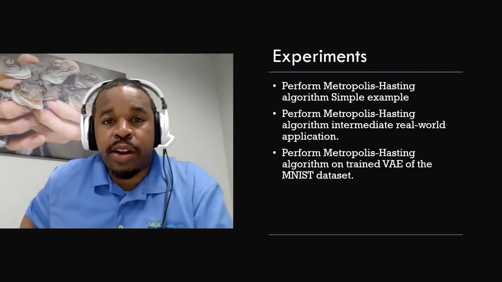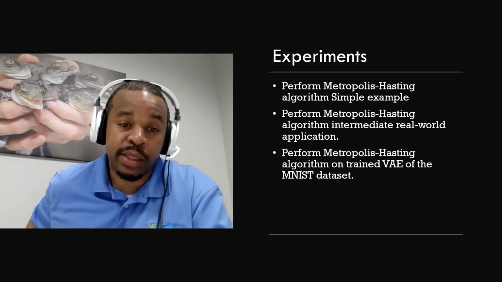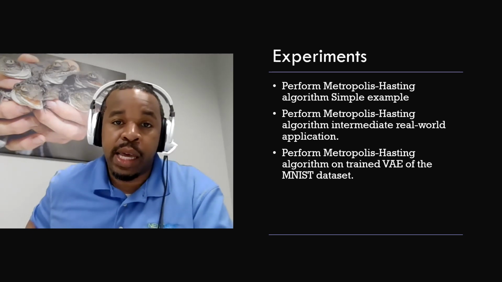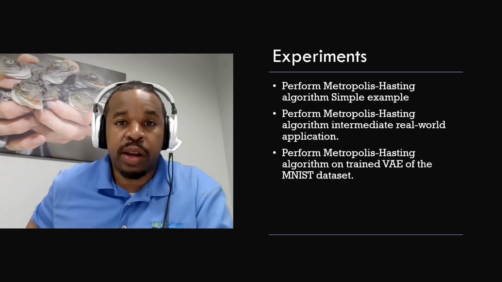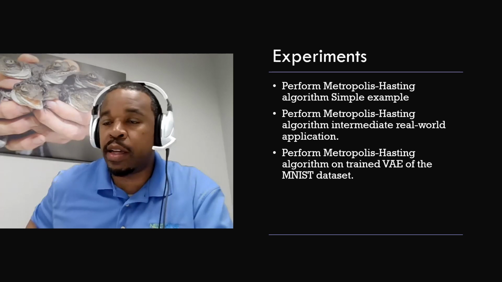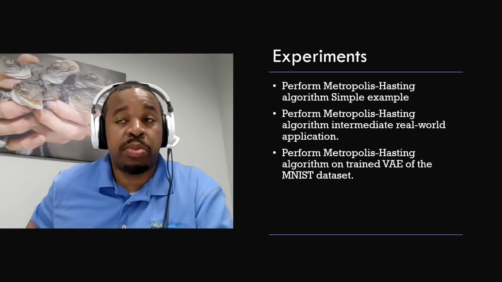Okay, so now that we learned about the Metropolis Hastings, I'm going to put what I've learned to the test and do a couple experiments. I'll probably take a couple days to code it. I don't want you to have to sit through and watch me code everything. But we'll start off with one. We'll do a simple example.